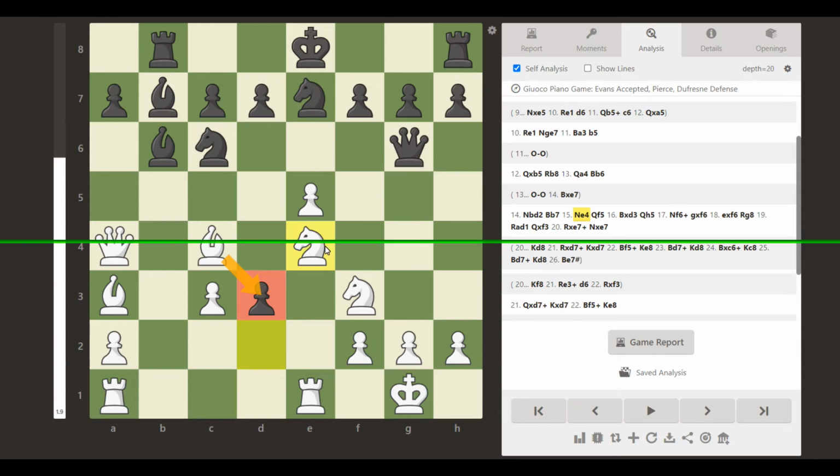threatening to capture the pawn on the next move, as this knight blocks the queen from protecting the pawn.